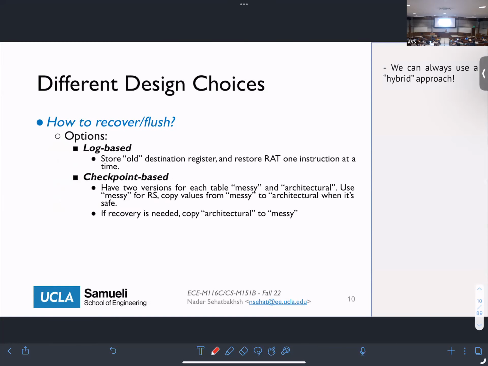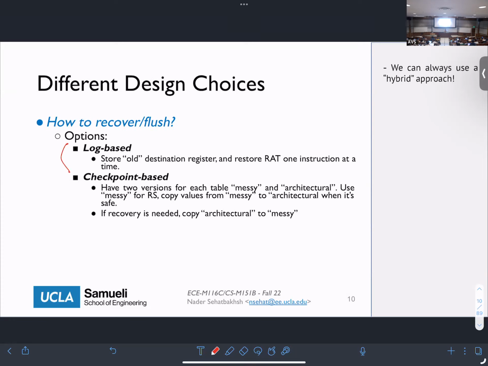So there are two ways of recovering things, and this is mainly for performance purposes. The way that we discussed it in the class, with all those additional units in the reservation station and ROB, is what we call a log-based approach, where we keep track of logs of old things and save those into our RAT, our RS, our ROB. And then when something happens, we just read those logs and replace them with the current values, right? So what we did was kind of this.